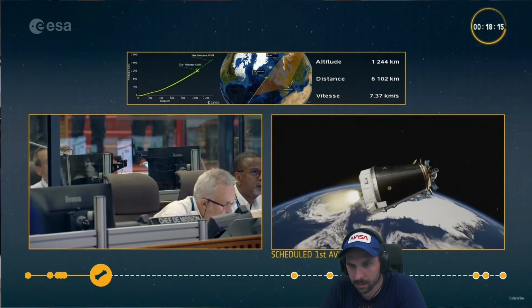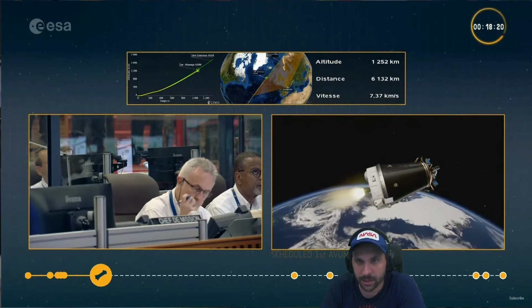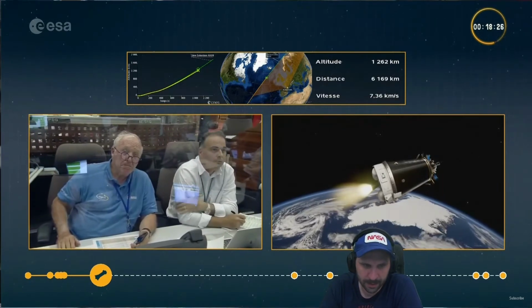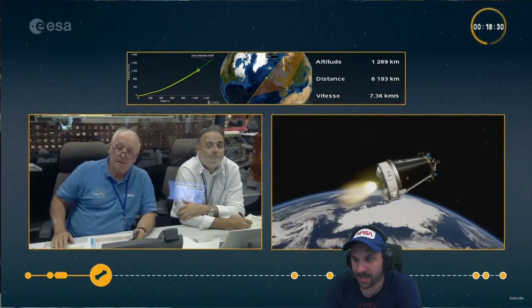Premier allumage de l'étage Avum. There we have confirmation. Okay. Yes, fourth stage ignition. Stay tuned to hear about Laris because it is an amazing Laris 2. It's an amazing satellite. We have confirmation that from the they're lining up the longest putt ever. Been ignited. What about your short game?